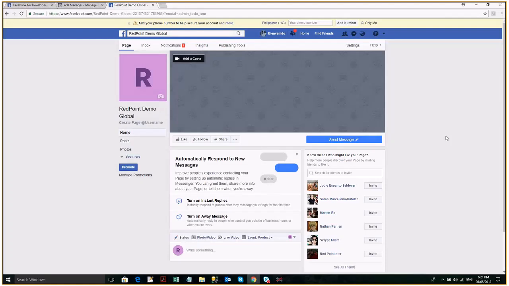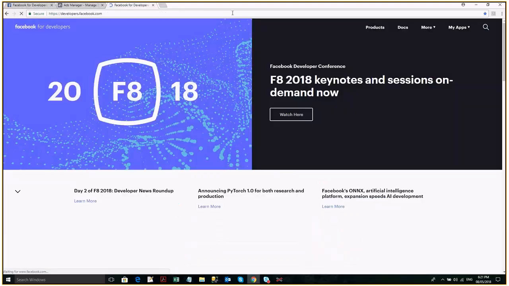And then once the account has the developers feature, it can now view this page. So here we currently have all the applications associated with the account that we're using.